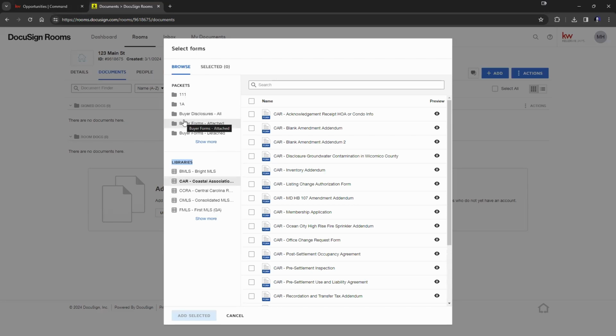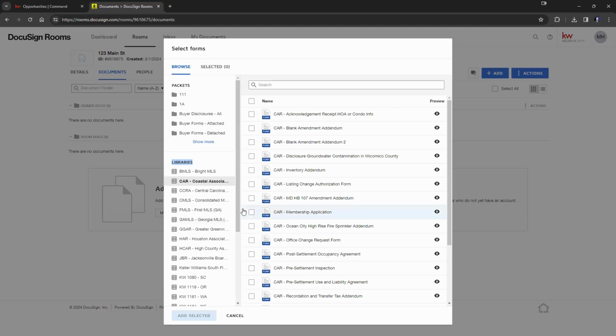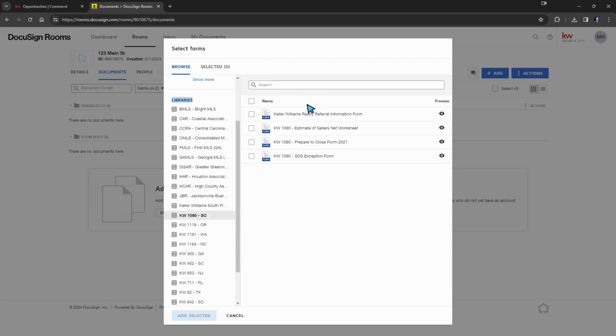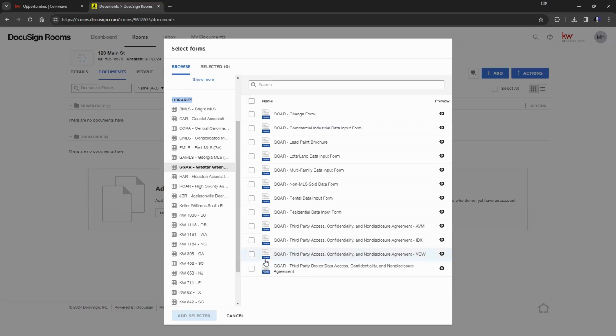Your market center will also be able to create these for you. So if you jump in here and you say, hey, I don't remember creating this specific packet, chances are your market center may have for you. Now down below here, again, you may not have as many options as I have, but you should have at least a market center as well as a board section right here. So again, your market center will have specific forms here. Your board will as well.